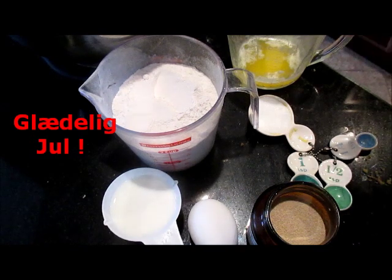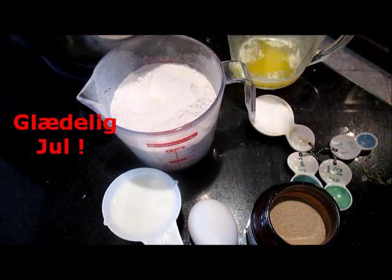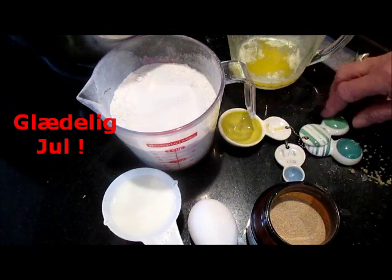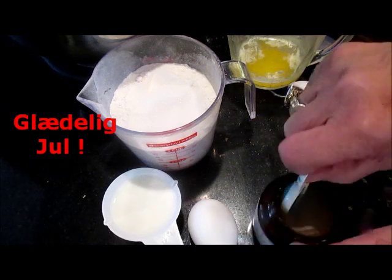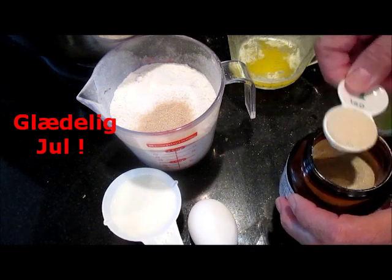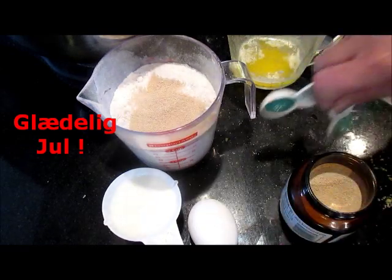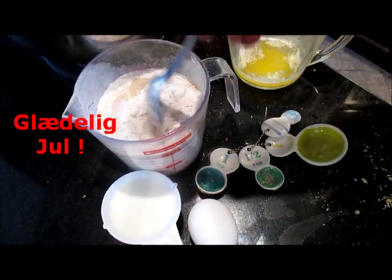So here are the ingredients for my cinnamon bread. I'm going to use 2 cups of flour. And in there I'm going to add 1 tablespoon of sugar. All right. And to that I'm going to add 2.5 teaspoons of yeast. Okay, and I'm adding it to the flour because what I'm using today is bread machine yeast.